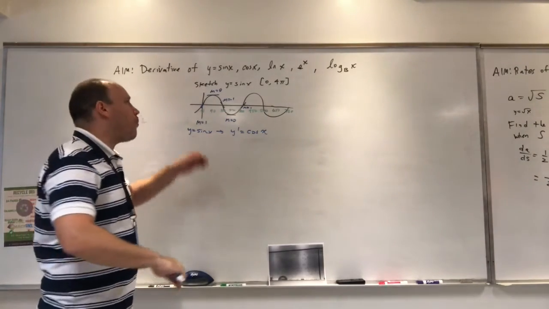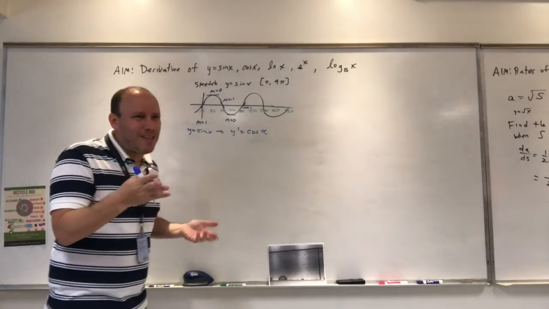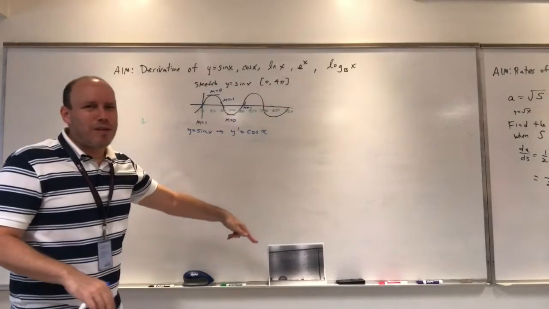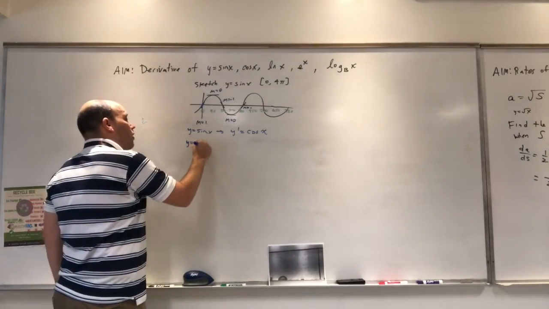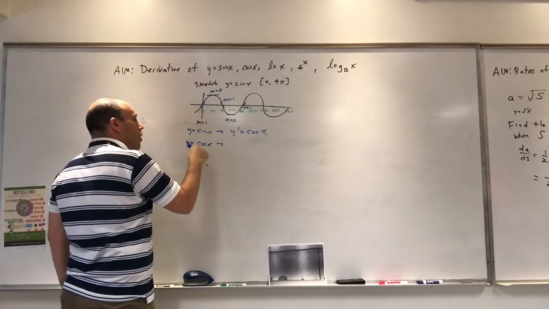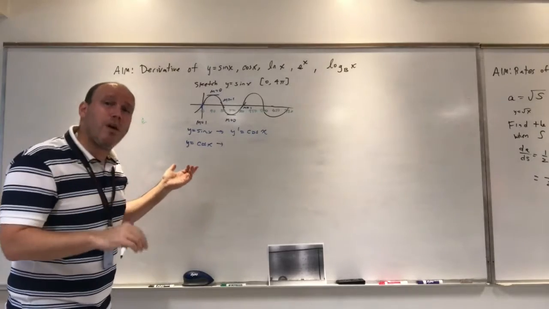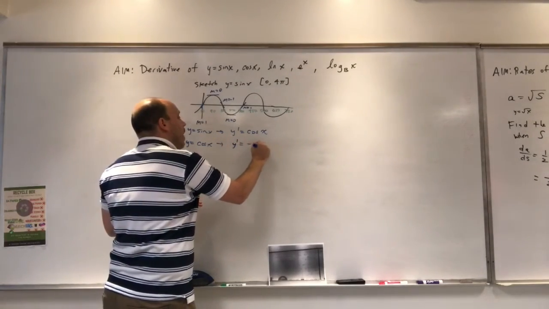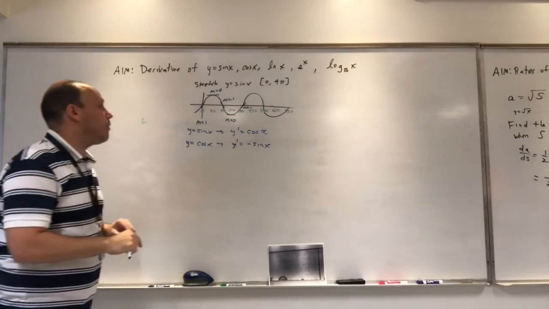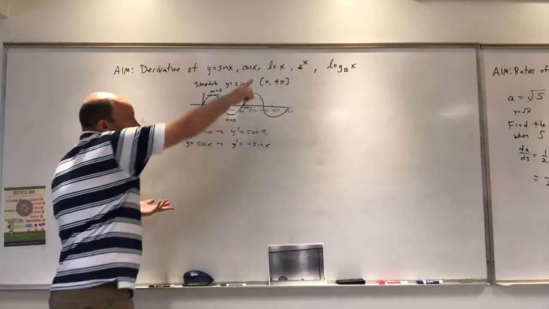Once again, we're gonna discuss a much more complex method when I see you, because it's gonna take like 30 minutes on the board. I wanna get through this quickly. If the function is cosine, you can do the same thing with cosine. Pause the video, try it on your own. You'll discover that the derivative is negative sine of x. Next, e to the x.